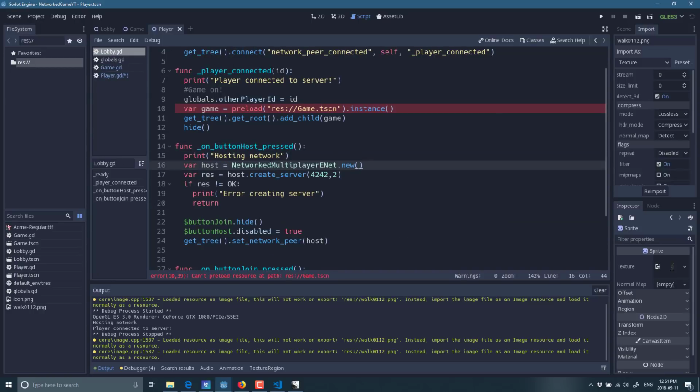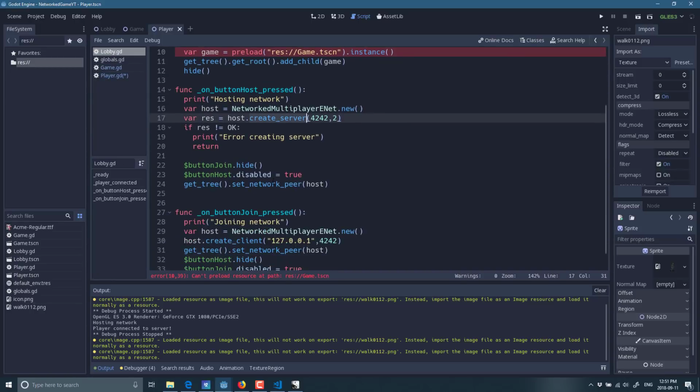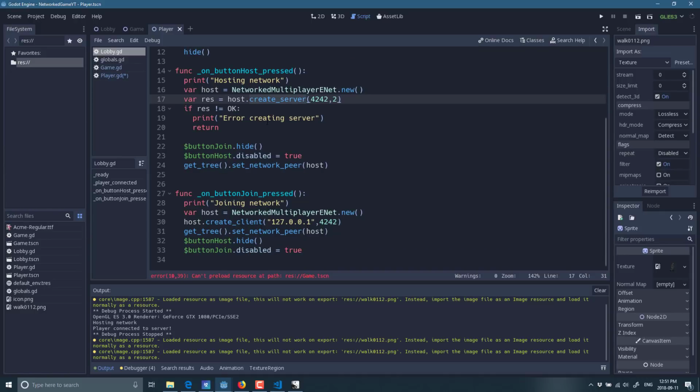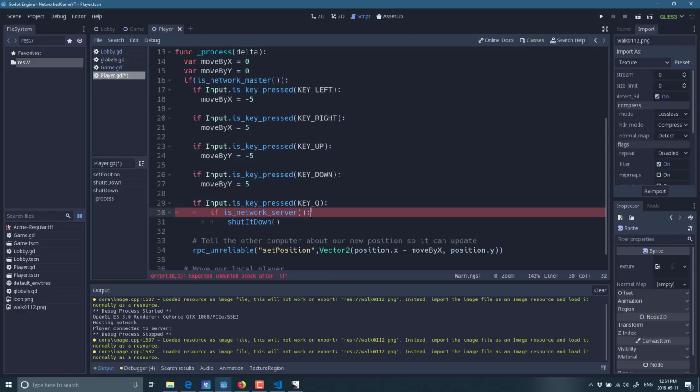Now, the server, again, was defined by the one that was called using create server as opposed to create client. So this makes the server authoritative. It makes it so that only the server can run that particular code. Using that if statement is basically how you'll be able to limit it so that only authoritative stuff can run on the server. For example, if you want to cut down on cheating and make it so only the kill player code can run on the server, you just put it behind an if is network server check, and you are off to the races.